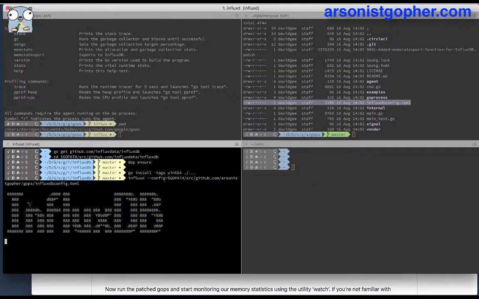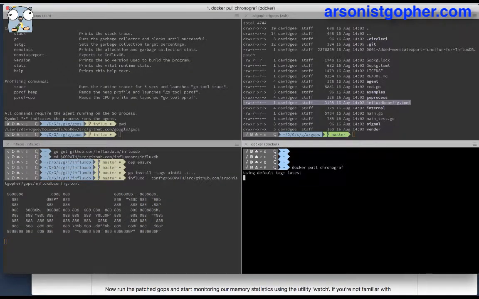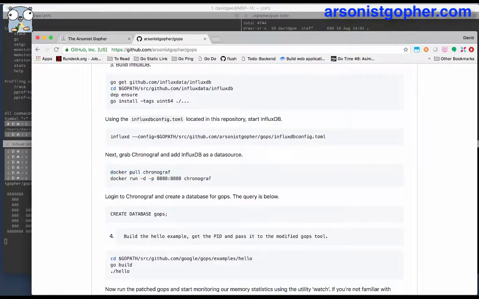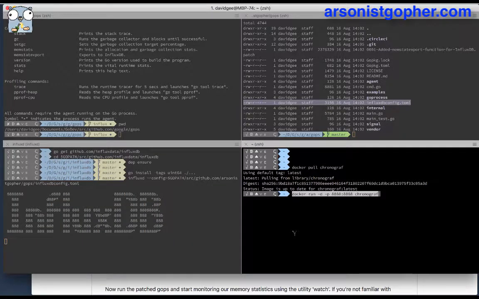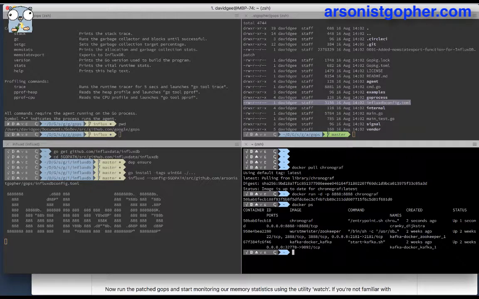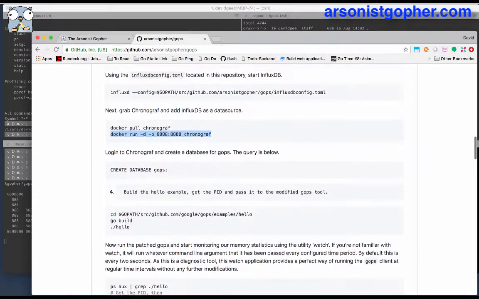And the next step is for us to go off and grab Chronograf. I use Chronograf fairly regularly, so I'm imagining everything is up to date. And we're now going to run Chronograf in a container. Whoops, sorry, that's not going to happen. Let me just tidy it up because that looks like a mess, doesn't it? Don't like things like that hovering around. Okay. So docker ps, okay, great. So Chronograf is now running as well.